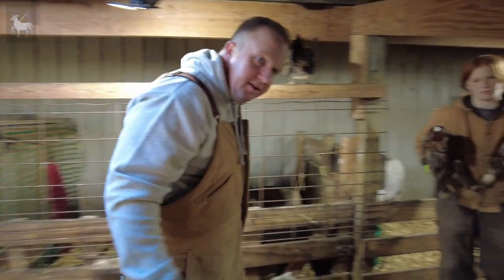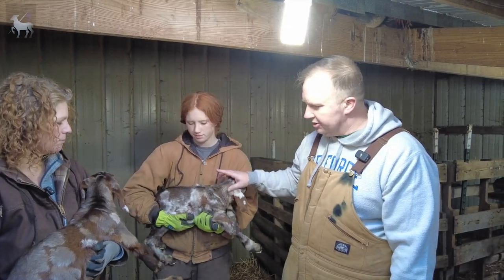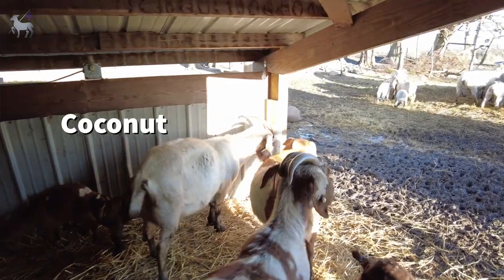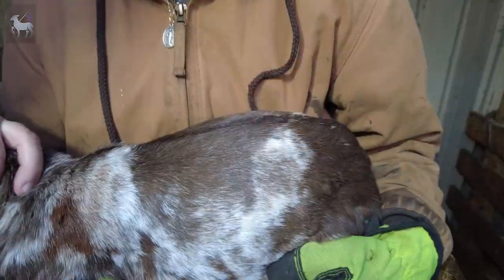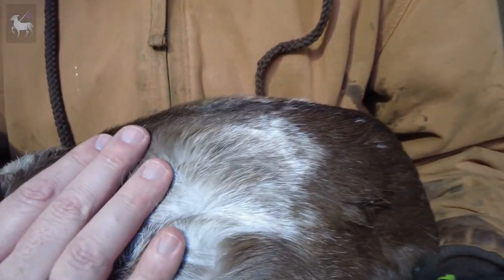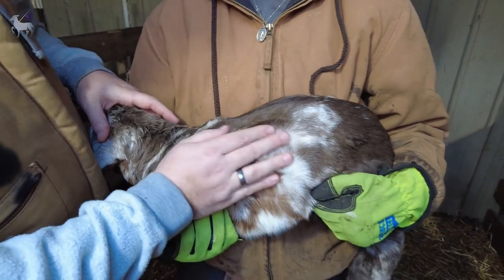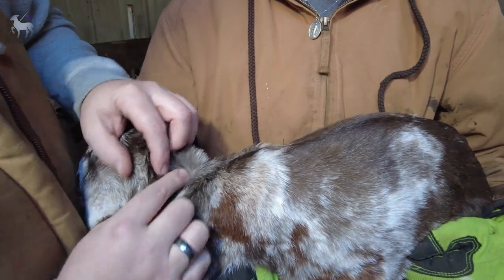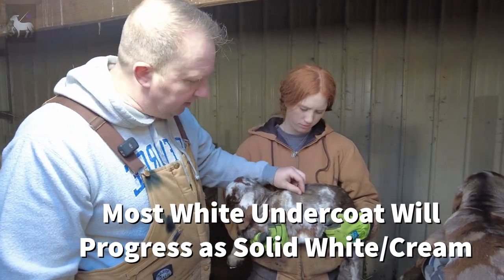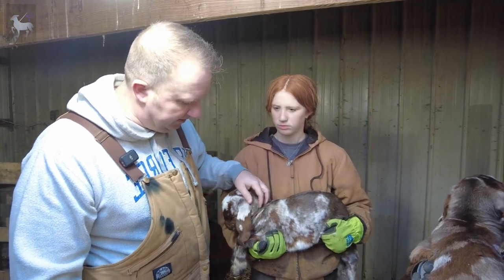So both of these babies are out of dappled mothers — two different dappled mothers. This one is out of Coconut, which is one of our tiger dapples. This is very typical for babies she has for us. She looks really dappled, she's got a nice tiger dappling to her — dappled mom, dappled dad. But look at this: when I run my hands across her, see how I've got that double coat. I've got a lot of white underneath there. If you're seeing this with your babies, a lot of this is going to fade out to white as the baby ages. So when you look at this baby now and it looks like it's got tons of color, a lot of this gray and silver is actually going to fade out to solid white.